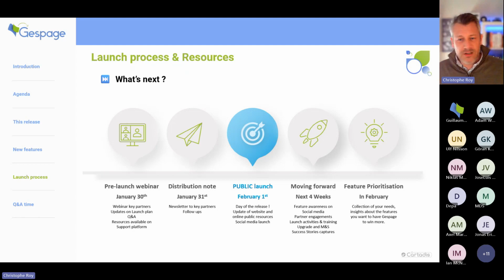Moving forward, in the next 4 weeks, approximately, what we are going to do from a marketing perspective is to continue to promote this release, probably feature by feature on social media. We are going to engage with you to try to know if you've got everything to promote the application on your own, if you need the marketing collaterals, if you've got any launch activities or training activities planned to make sure that 9.1 is under control on your end.